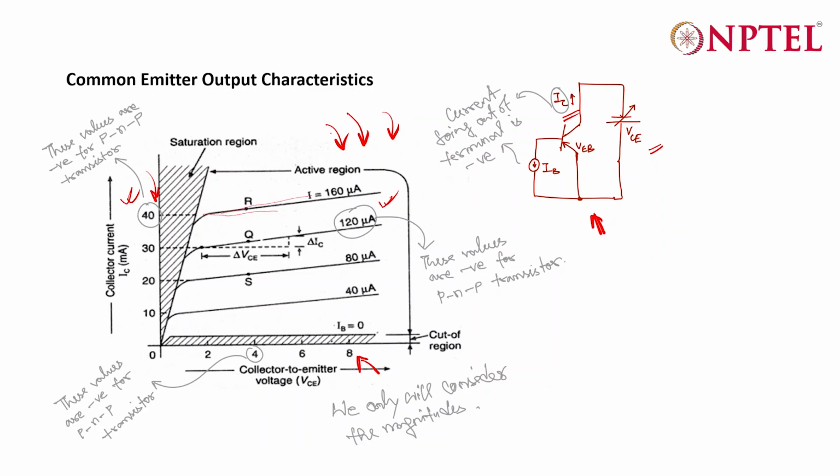Okay. Now, based on this particular output characteristics behavior, we consider three different regions in BJT output characteristics. One region is called the saturation region, another one is the active region where we generally operate our device, and then we have a cutoff region here. Now we will try to understand the output characteristics of BJT.